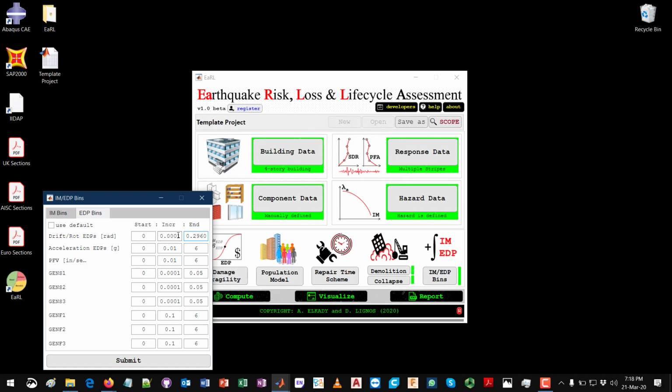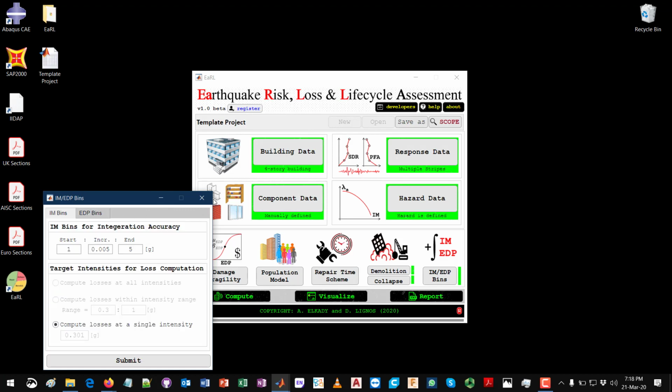Again, ideally, you don't need to play with these values and just use the default values unless it's necessary and you want a more accurate computation. So you can play with these values over here. But in general, I will leave those as they are.